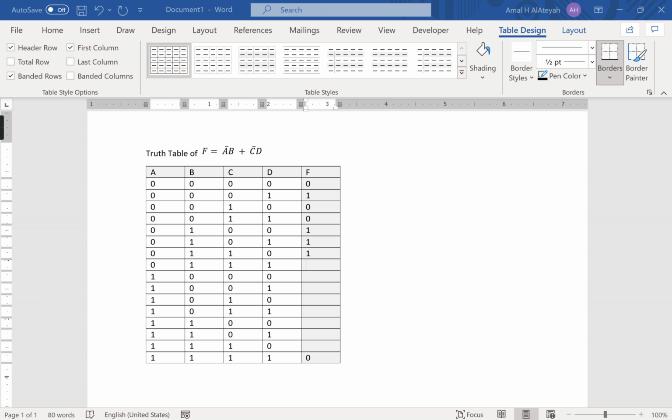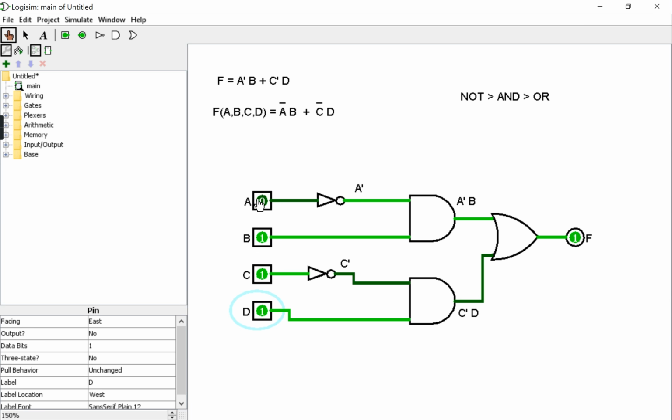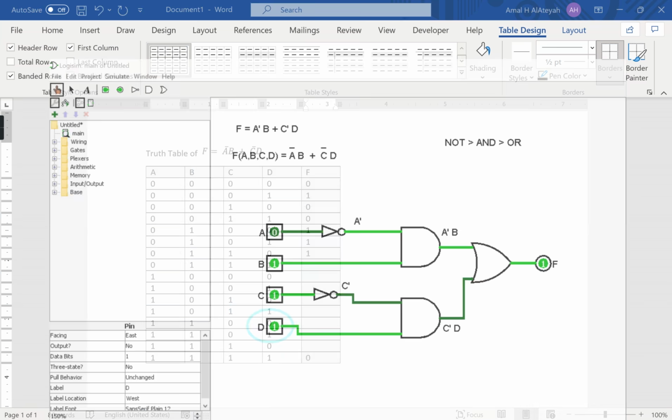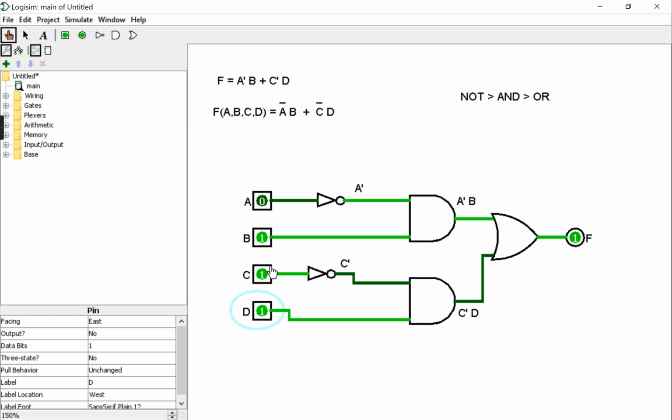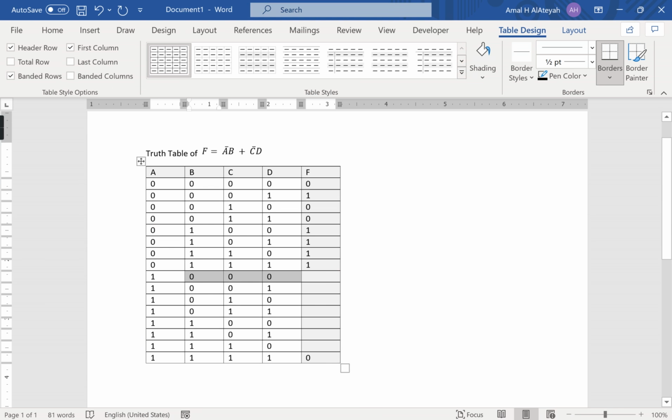Here only A is 0. When only A is 0, the output is 1. When only A is 1, like this, the output is 0. Now A is 1, D is 1.